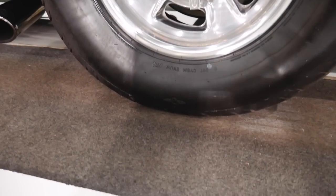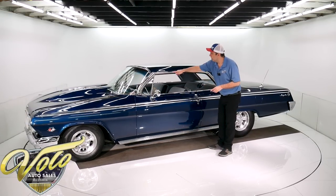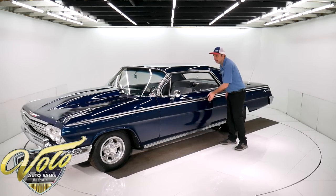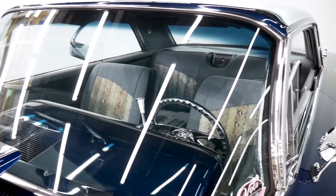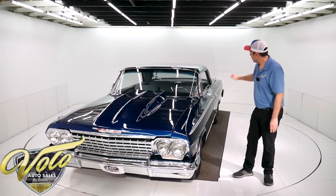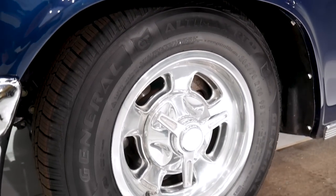All this trim is just beautiful, polished like chrome. Door handles, all the glass is crystal clear, all the window frames have beautiful chrome. The doors shut like a new car. Windshield's crystal clear. It's got some Hellebrand polished wheels with spinners — 14s in front, 15s in the back with big fat Mickey Thompson tires. Gives it a real nice stance.